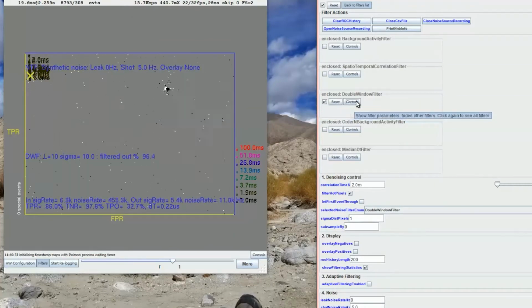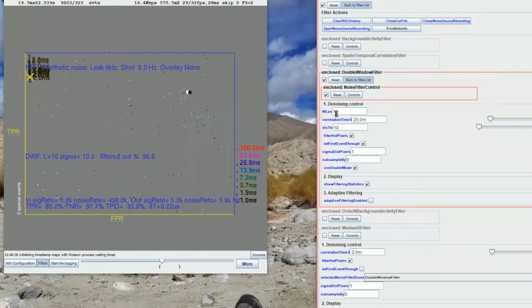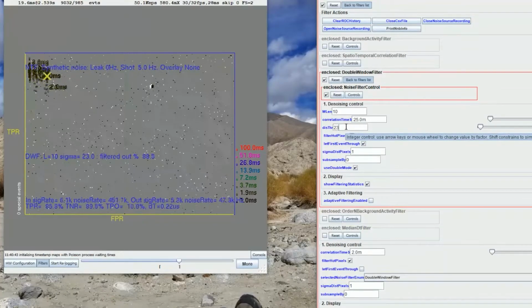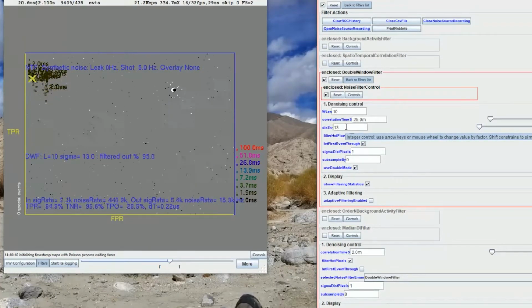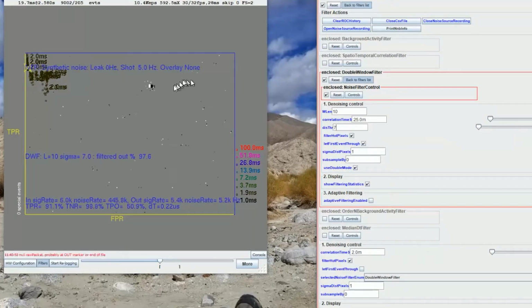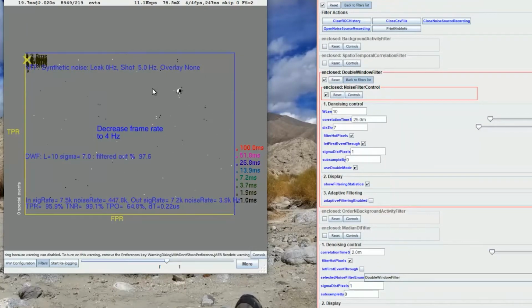And now I can look at the denoising control. So here's the window length, and here is the distance threshold. If I make the distance threshold bigger, it lets through more noise. It hardly changes the signal at all. But now you can see the characteristic of this double window filter, that there's a zone of attraction. You see there's a cluster of events right around the signal event. If I slow it down especially, you can see there's a cluster of these noise events right around the dot that is being let through. But that's the characteristic of the double window filter.